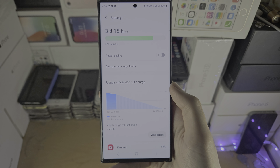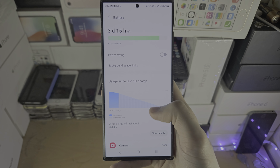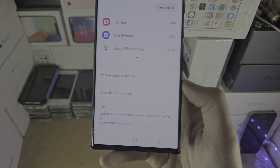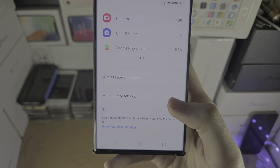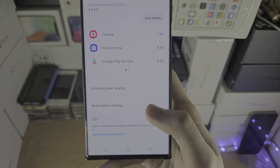The first way to save the battery in the S23 Ultra, so you get better battery life, is to open up the settings and scroll all the way down until we see the battery and device care. You are then going to tap on the battery, and if you scroll to the bottom here, there is this toggle that the newer Samsungs have, which is called more battery settings.